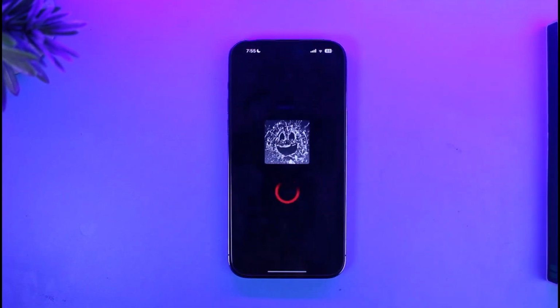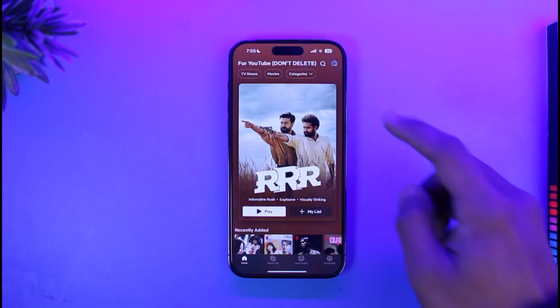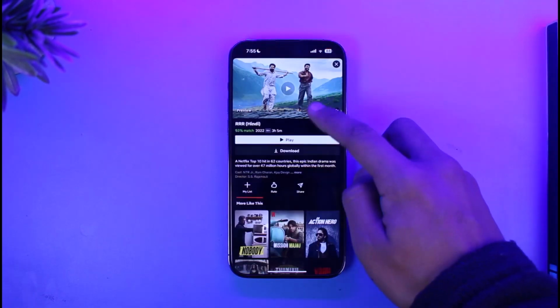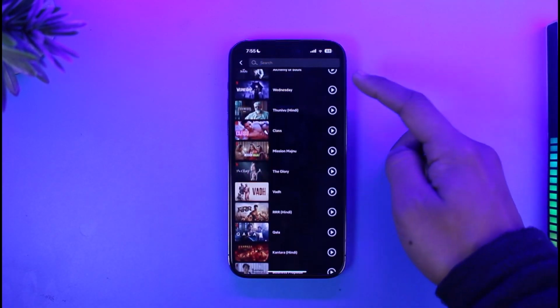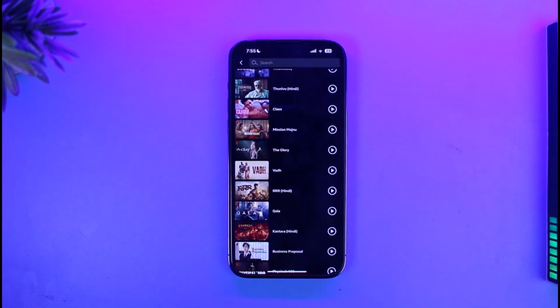Once I log into my account, if I tap on the search icon from the very top right hand side of the screen, so let me come back and tap on the search icon. If you're thinking this is your search history, then you are absolutely wrong. You have to understand that Netflix does not actually record your search history. Whatever you type on Netflix is completely anonymous. The only things it tracks are your watch history, your continue watching series, as well as your viewing activities. Those are the things that you can delete.